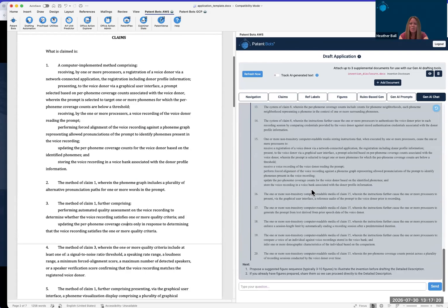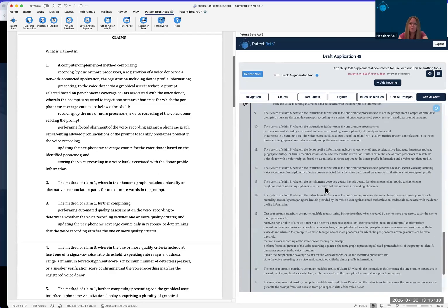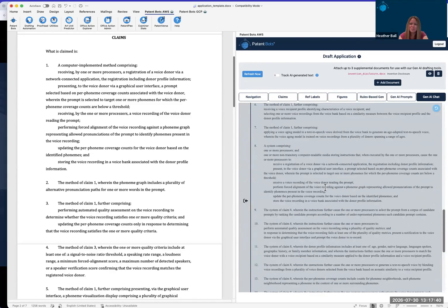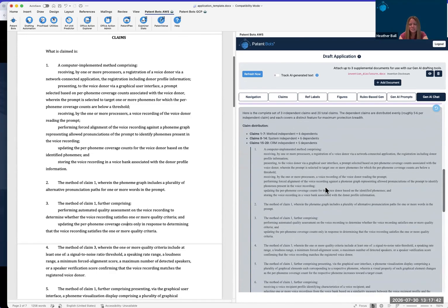But one more, because this is Gen AI by default and the way you work with it is iterative, and you've talked about the reviewing along the way. We've got a question asking how different are the claims if you're running the same thing, using the same invention disclosure multiple times? They even noted this example we're working with has probably been done a couple of times for demo purposes. So how different are the outputs, I think, is the question.